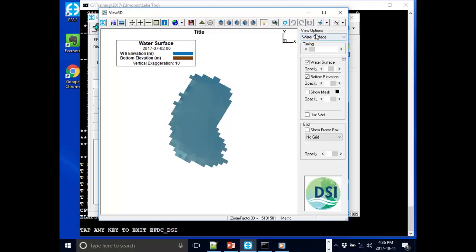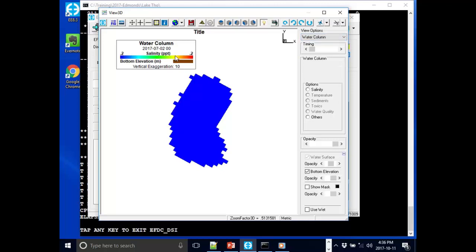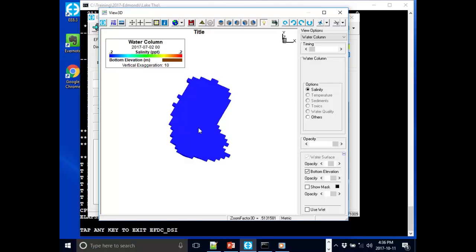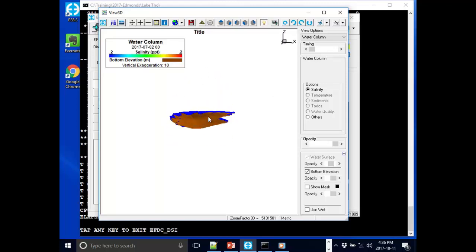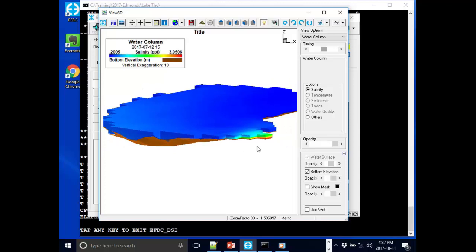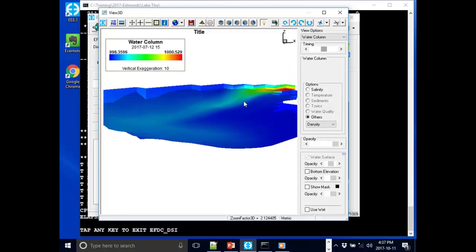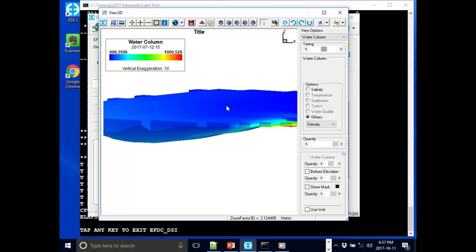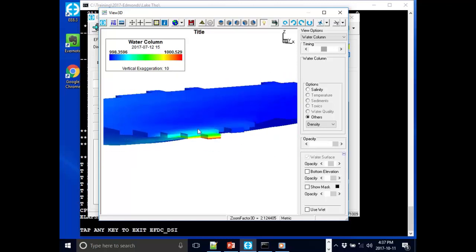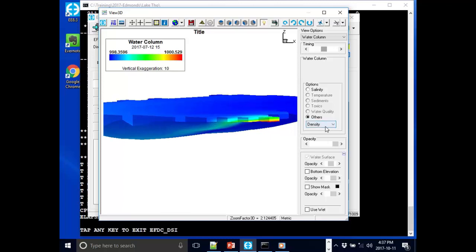It will be interesting. Now choose your viewing options on the top, set view options to water column, and then you can choose salinity. If you drag your screen, the model top and bottom, you'll see your bottom elevation with the gray color scale, and on the top it's a ramp from 0.2 to 0.2. Let's go to some other time and see how the salinity is changing. You can zoom in and see. If you don't want to see the bottom elevation, you want to see everything, you can rotate and see the nice plume flowing on the bottom, and on the top there is not much change. This is a classic salt example, where the salt water is flowing along the bottom.